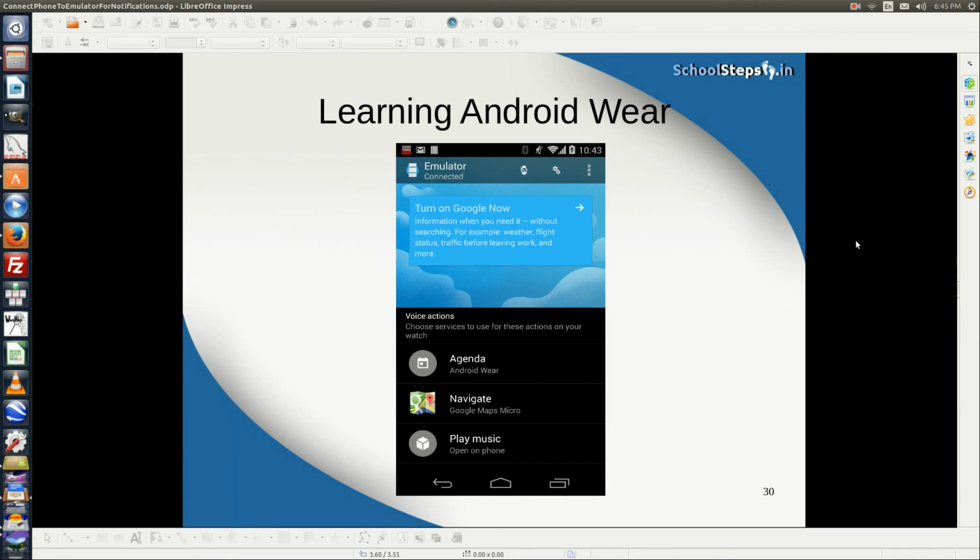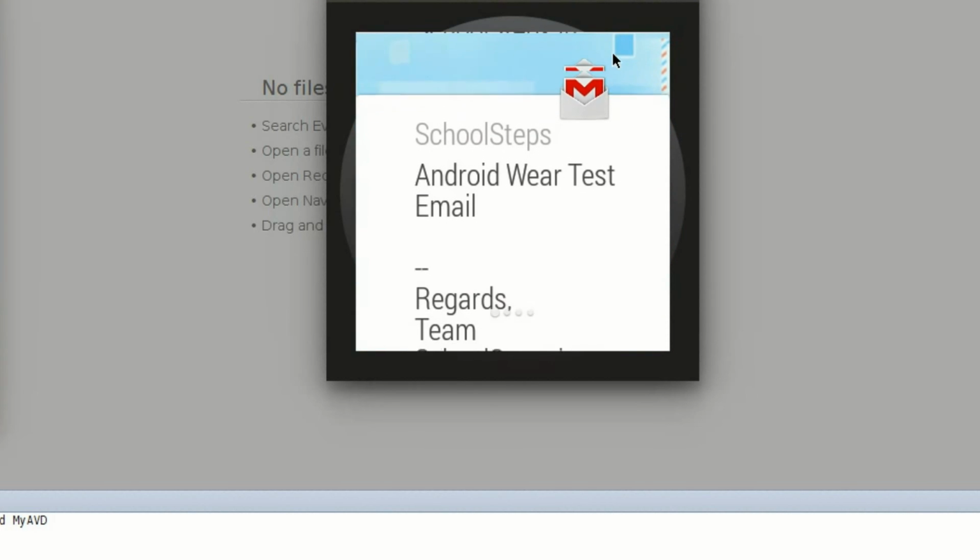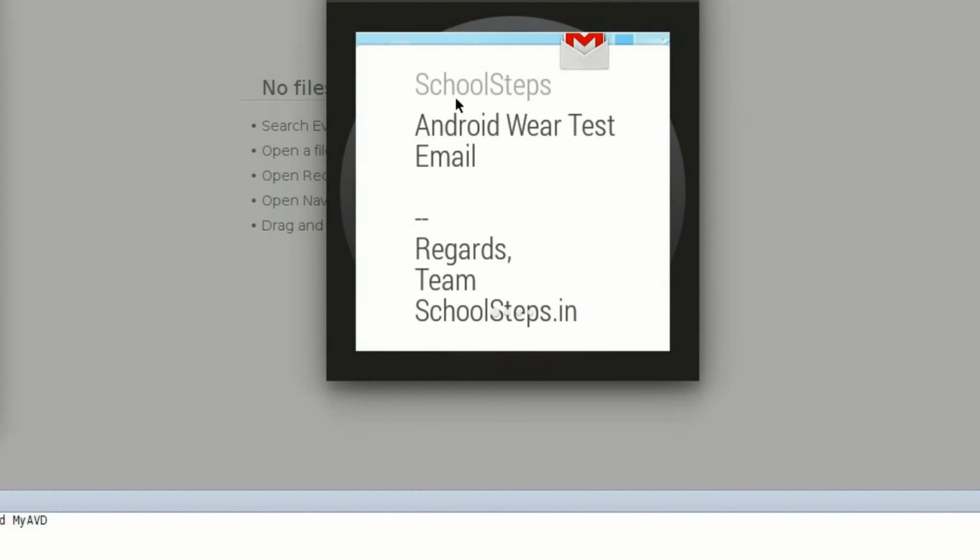Minimize it. After you open the port, look at your device, and in your device the application will start showing connected. Let's test our application. To test our application, I have just sent one email to my Android device. As soon as I get the notification on the Android device, I should get the notification on the emulator as well. So I just received an email on my cell phone, and here is the notification which we have got on the emulator. That's it.